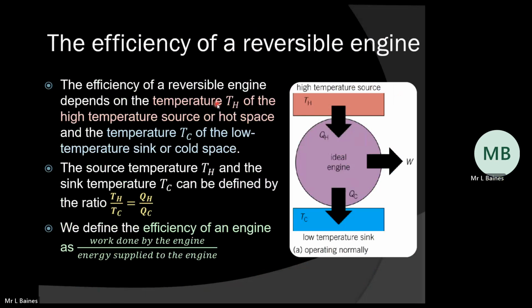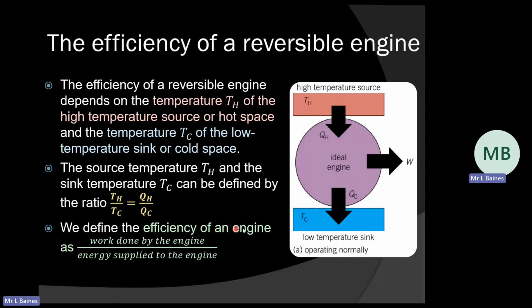Now, if we look at the efficiency of one of these engines, it depends on the temperature of the high temperature source and the temperature of the low temperature source. We know that is going to be the case. And we know also that the temperatures are directly proportional to the amount of energy that is given to them. That goes back to our ideal gases.